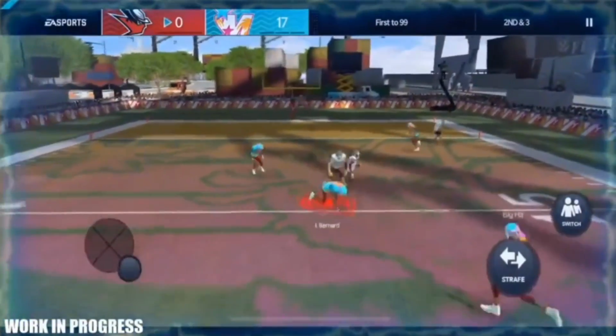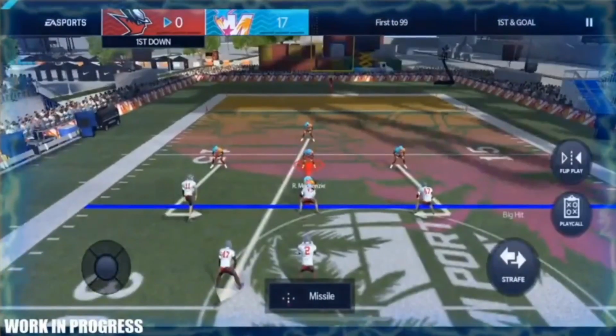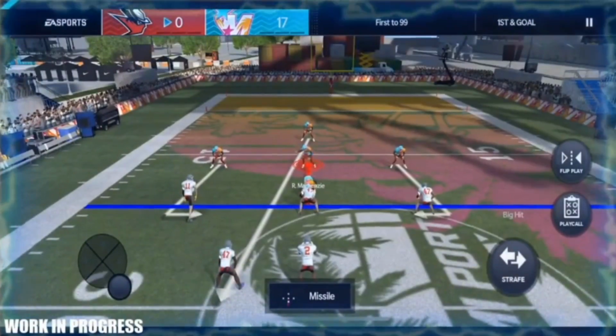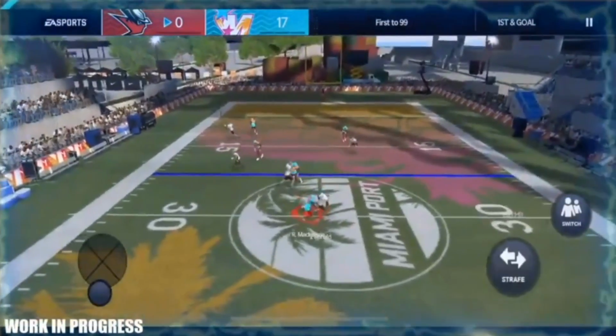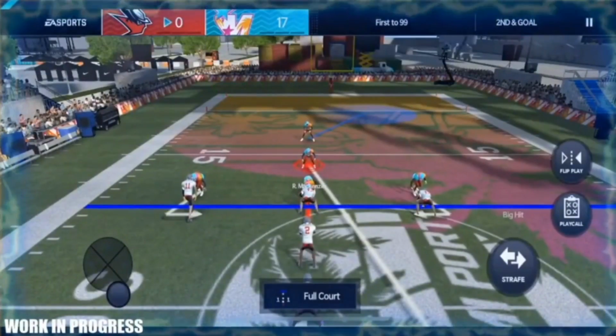Okay, so let's get into it. We're going to break down the yard. You can see the gameplay going in the background now. Keep in mind, this is the Madden Mobile version of the yard. However, this is very similar to what it's going to look like on console. There's obviously going to be some changes. I'm going to cover a lot of that stuff today.